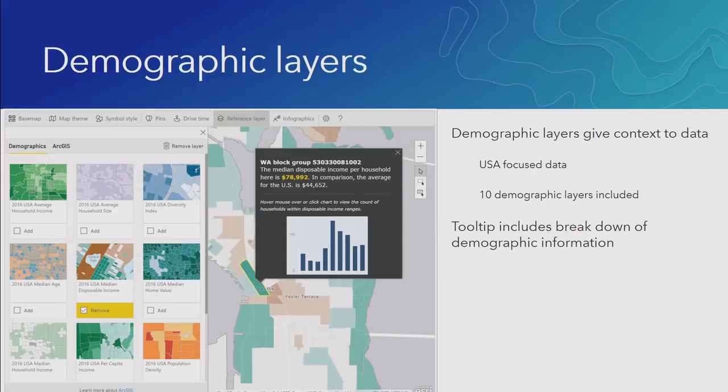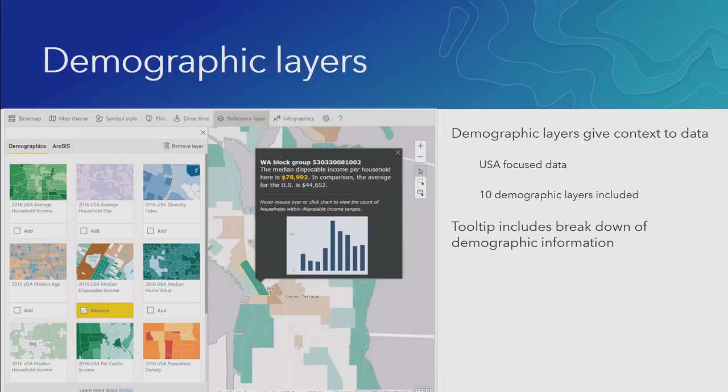So the next thing that I want to talk about, after talking about pins and drive times, is demographic layers. And so, again, this is a GIS crowd. You guys are used to using tons of layers. You guys are used to pulling data from everywhere and munging it and getting it together. What we really wanted to do is make the experience very easy for the Power BI user to get into some of the really powerful demographic content that Esri has and that Esri provides.